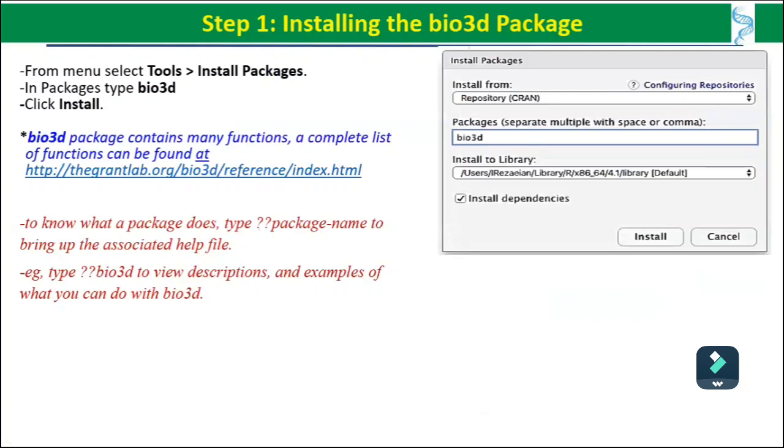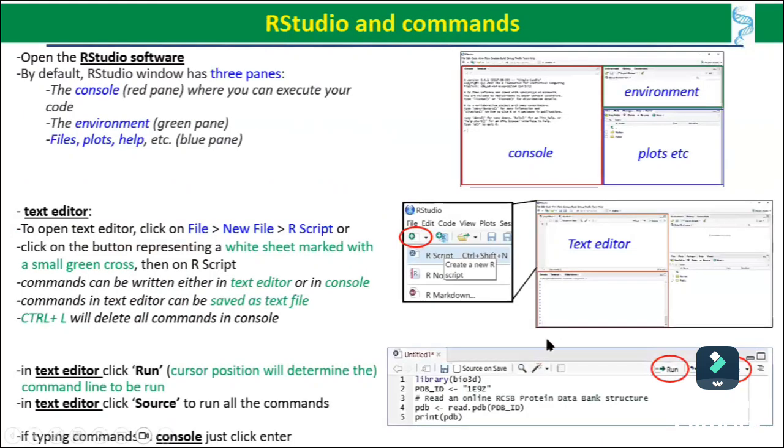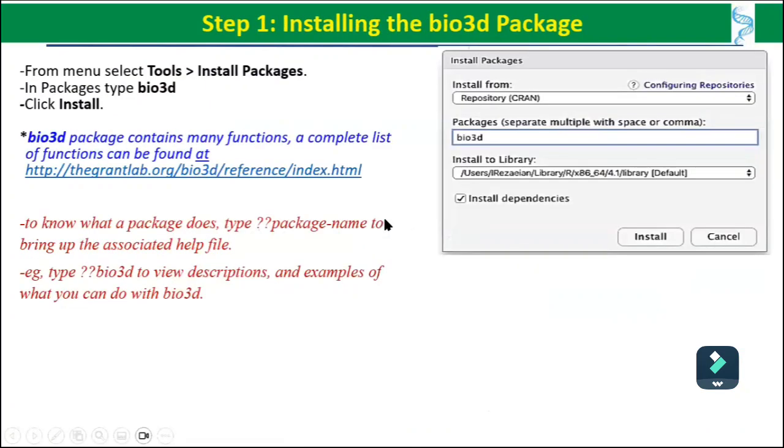So you open RStudio. Now you have to call the library. For calling the library, you go to the Tools menu. The Tools menu usually shows up here, where you see File, Edit and Code. Go to the Tools menu and click on Install Packages. When you click on that, a pop-up will appear like this. It shows repository CRAN, I think it shows already. And you write Bio3D.